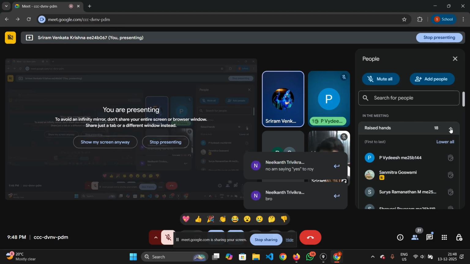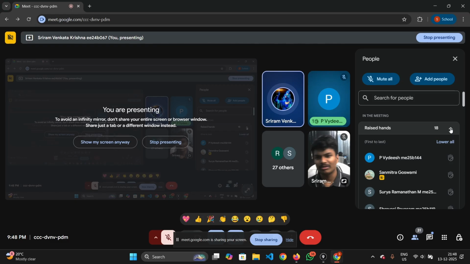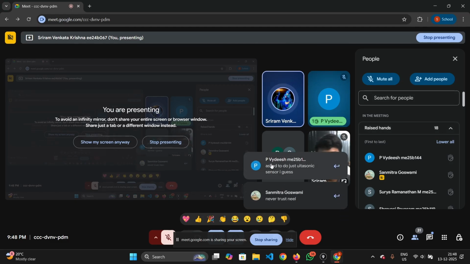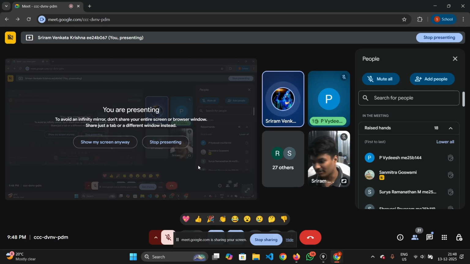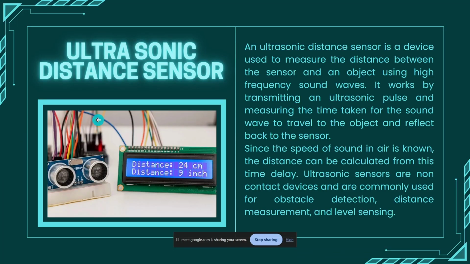Very interesting. I guess that would be your assignment for the left wall follower robot. But basically, when you enter robotics and you're building your first mini project, it's always one of these two: left wall follower or line follower. The left wall follower robot is based on an ultrasonic distance sensor. So I guess I'll show the slide.